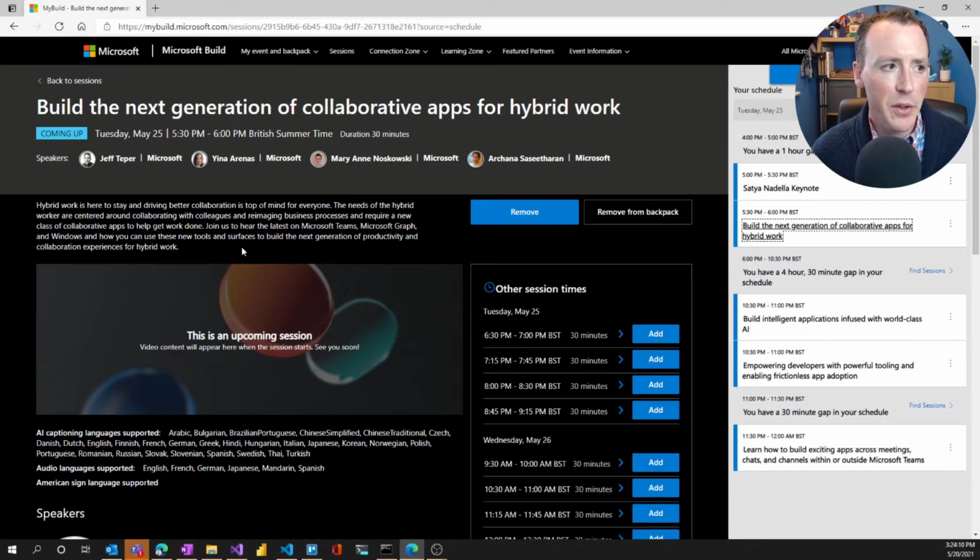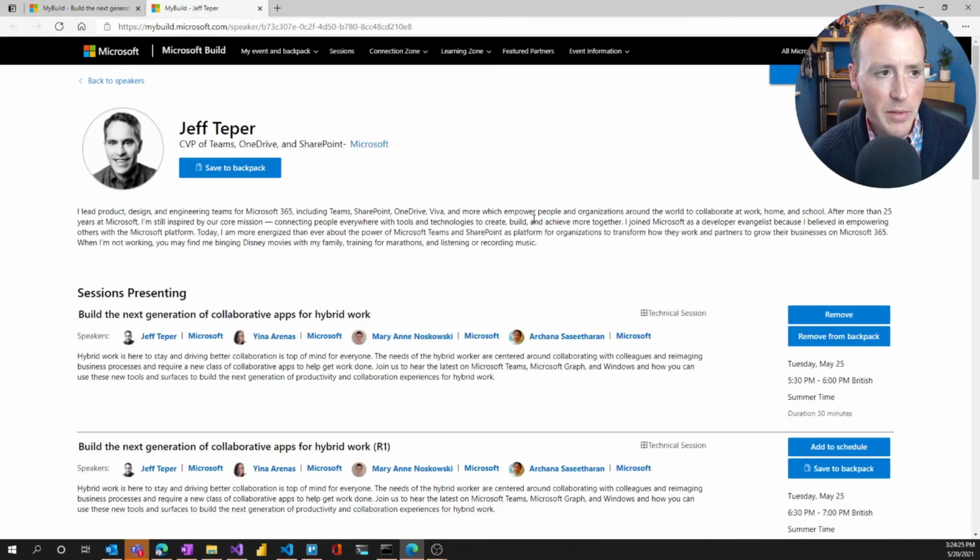I think this feels like a good leveler, if you like. Maybe some demos, I don't know. But I think this will be a good high-level view of where we're going, almost like a state of the nation, if you like. So Jeff is likely to lay out maybe the groundwork.